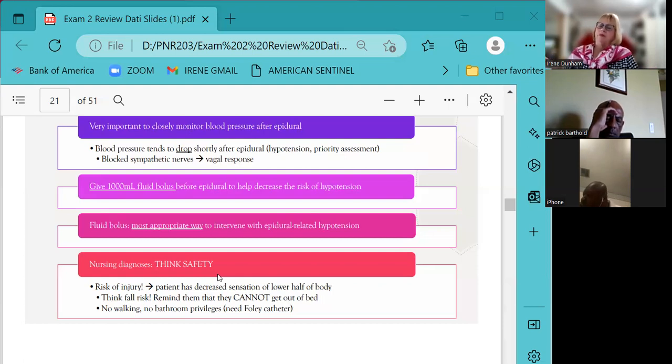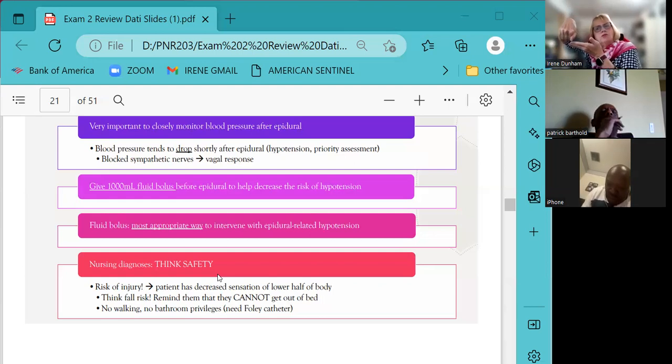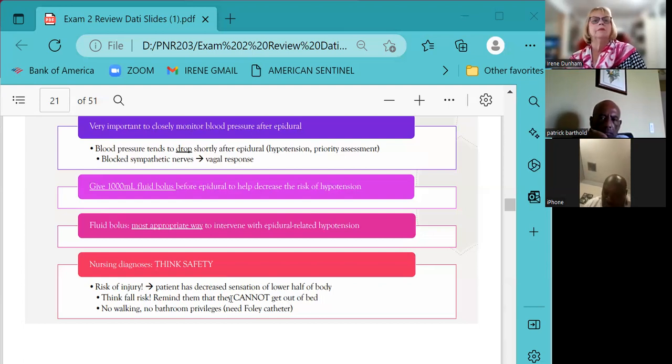And another reason why I keep the bladder empty is that she's in labor and I want the head to descend. So if I keep the bladder empty, the head will descend even better. Because remember, that bladder is underneath that uterus and the baby's coming around and making those internal rotations. If the bladder is flat, he has plenty of room to come down. Makes sense. All right. So always think safety, and there's always a risk for fall.